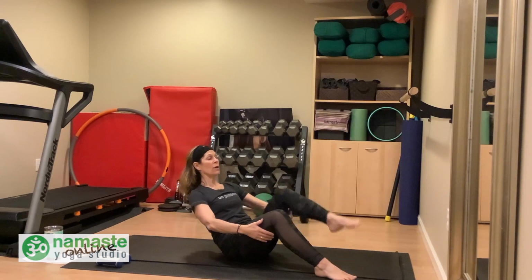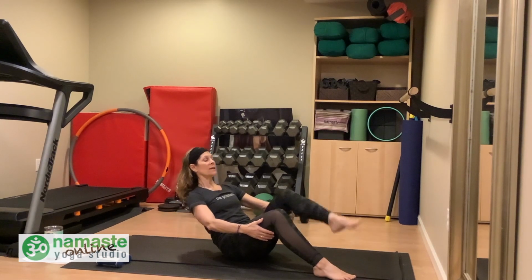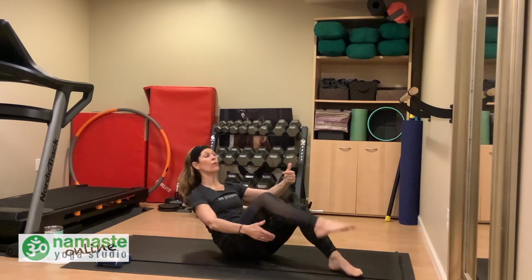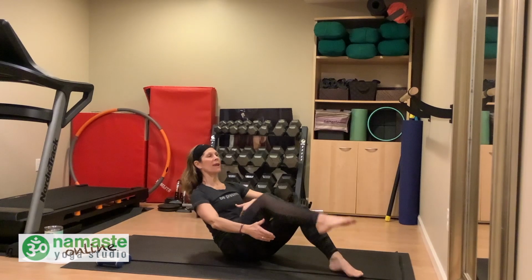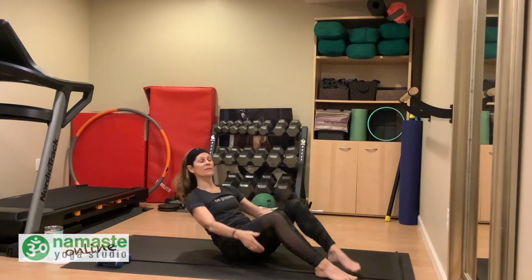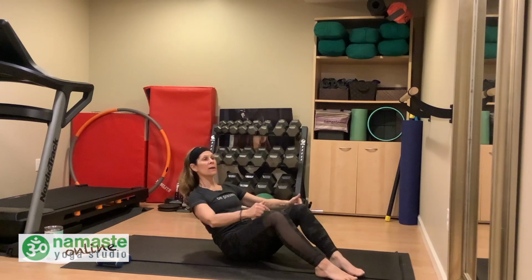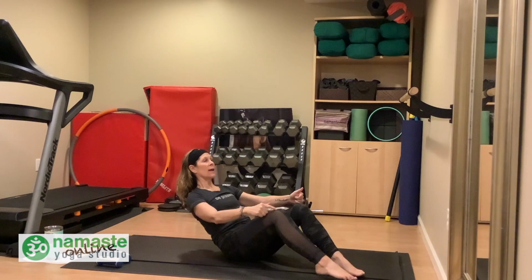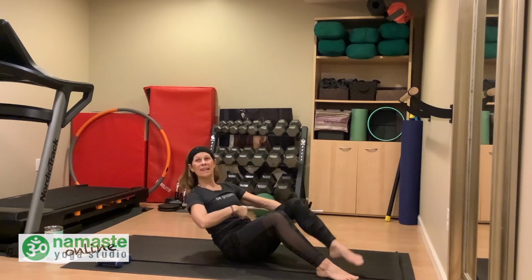2, 3, 4, 5, 6, 7. 4 to the right. Here we go. 4, 3, 2. Hug your navel to your spine. 4 to the left. 3, 2, and 1. Right. 3, 2, and 1. And left. 4, 3, 2.